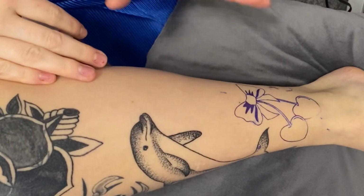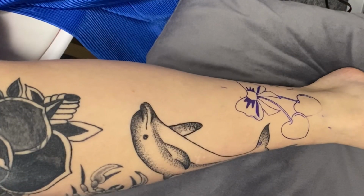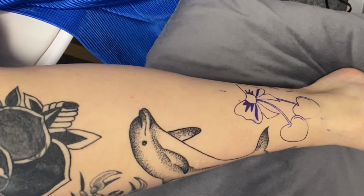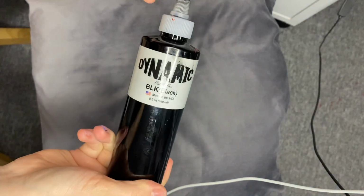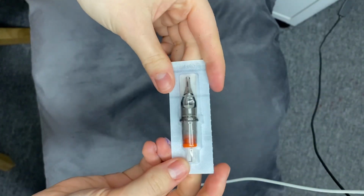The stencil is now on my leg, and now I'm just going to change quickly since I don't want to mess up my clothes. So, my tattoo setup is finished. I just want to show you quickly which products I use. I use this Dynamic ink for the black ink, obviously. Then this is the needle I use.